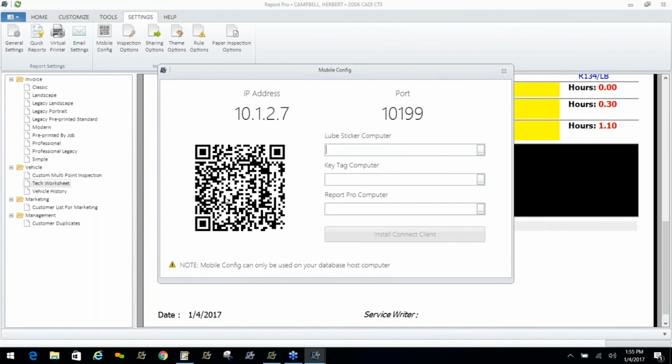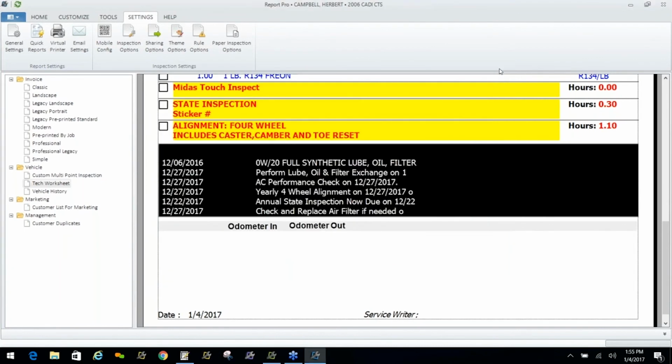And it's an idea to let all your technicians know that if for whatever reason the tablets are not communicating, to go here first. Remember, it's Report Pro, Settings, Mobile Config, and scan this in the settings screen on a tablet, and more times than not, that's going to fix an issue. When you get your tablets, they should already be configured to that. Your actual addresses, we try to do that up front.